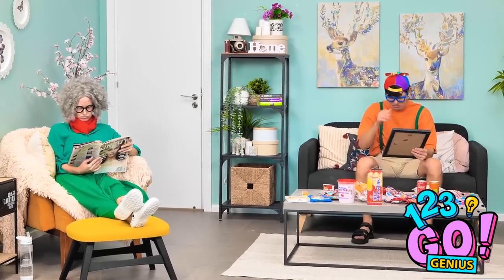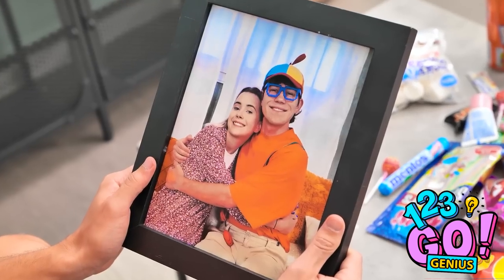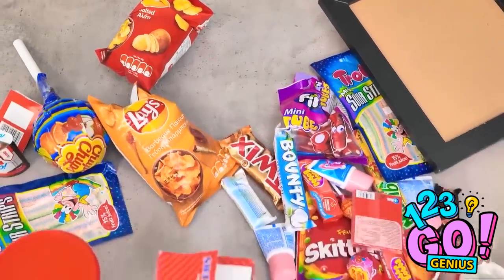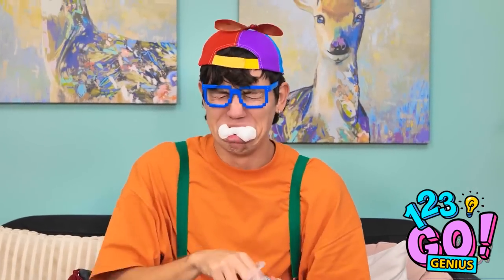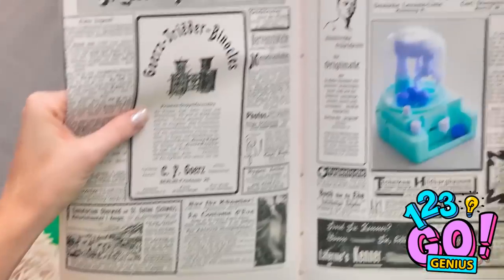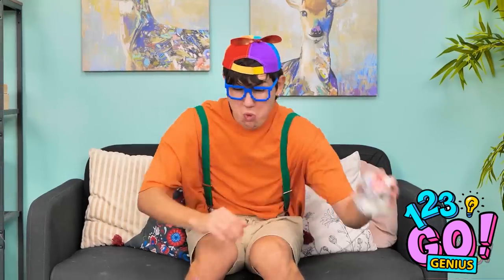Why did this have to happen? It's a cruel world! She broke my heart! Why, Lizzy? I can't even look at her anymore! I don't deserve happiness! It belongs in the trash! At least this candy won't disappoint me — it's all I have now! I hope the sugar will fill the Lizzy-shaped hole in my heart! He's been like this all morning! That's a lot of candy — he can't eat at all! His dentist is gonna be mad! Look at that — that might cheer David up! I'll make a call! I want one of those candy machines! There's not enough candy in the world to fix my broken heart! And now we wait — deliveries are so quick these days!